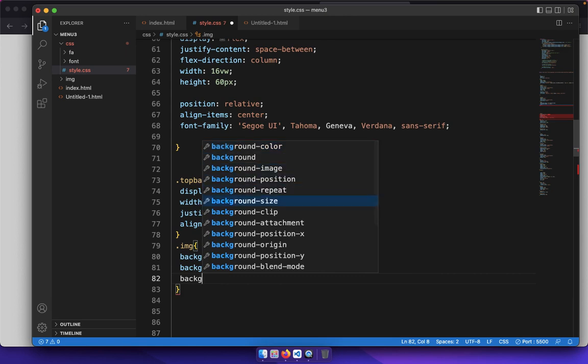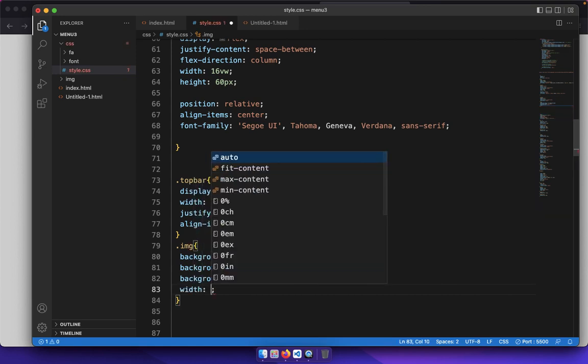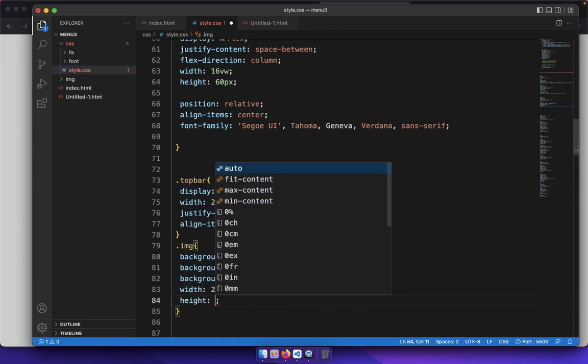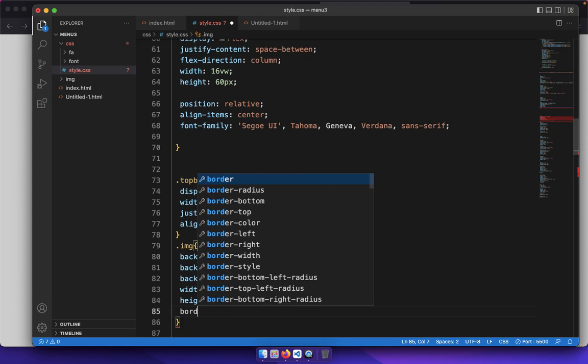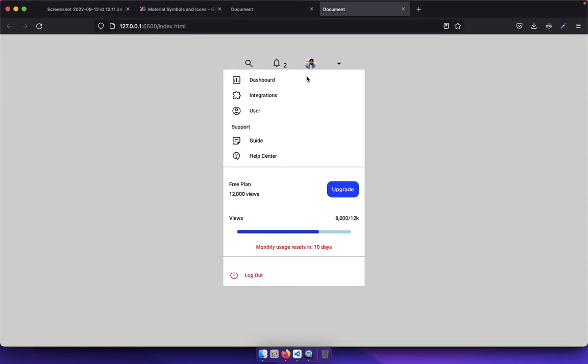Background size cover, so that this image fits within a small box like this. Width of 28 pixels, height of 28 pixels, border radius 50%, no problem. What else we need to do? This seems fine. If I reload the page, you can see an image has shown up.